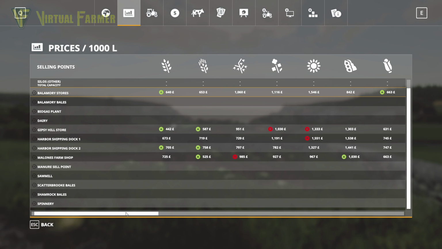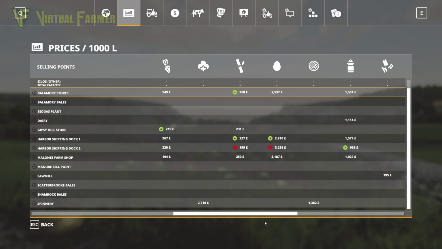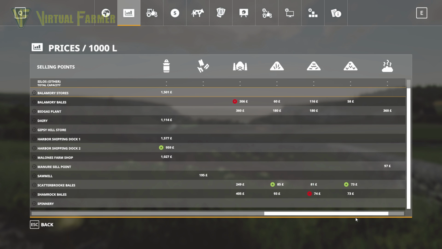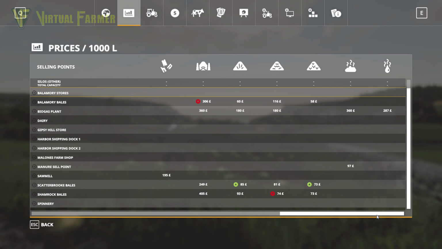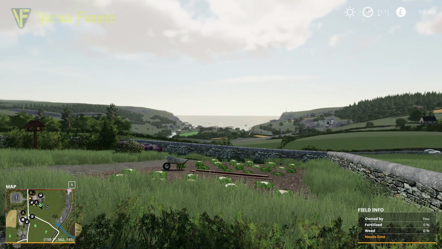Your main crops, you have a choice of one of 5. Spinnery, wool and cotton sell at one place. Milk sells at 5 different places. Bales sell at 4 different places, for the most part. Straw sells at 3 different places. Manure sells at 2 and slurry sells at 1. So a good range of purchase points.